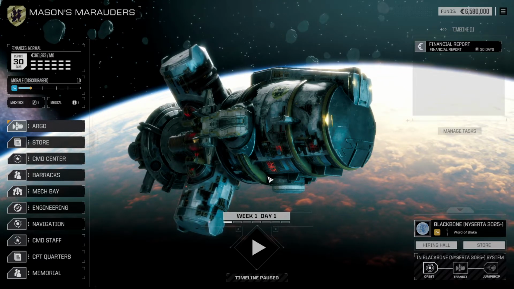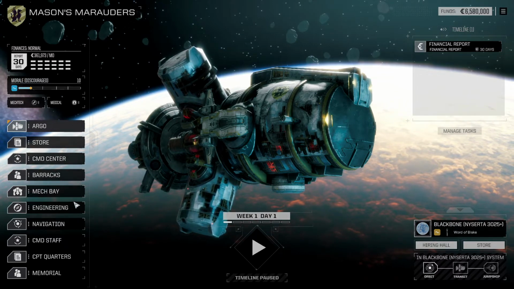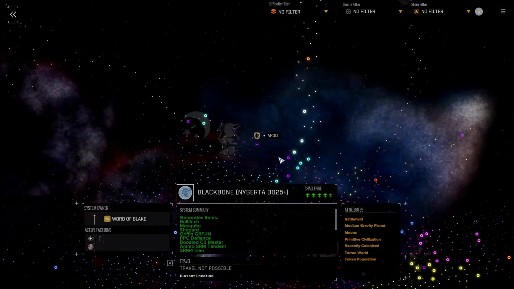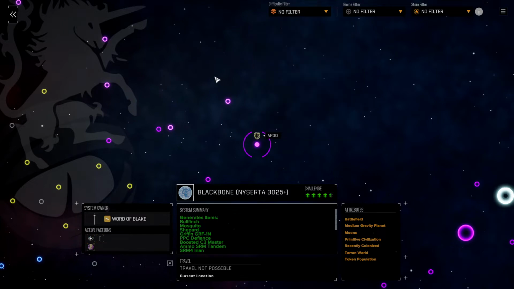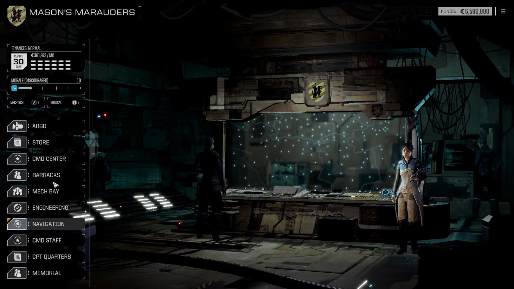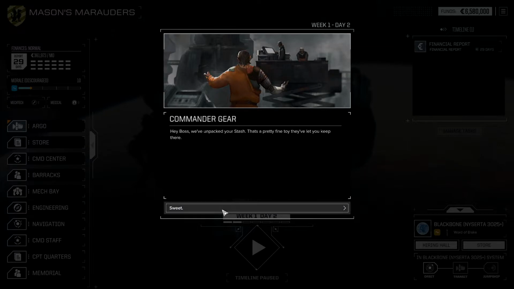Today we are doing the Elysian Field Start. You'll notice that we're on a Word of Blake planet, the event that's going on during December. For the next several Mechlab Mondays, Word of Blake has conquered various planets in various areas. But we are in Elysian Field space. We will probably be traveling to that half-skull planet right there. But first, let's take a look at what kind of Bushwhacker we get.